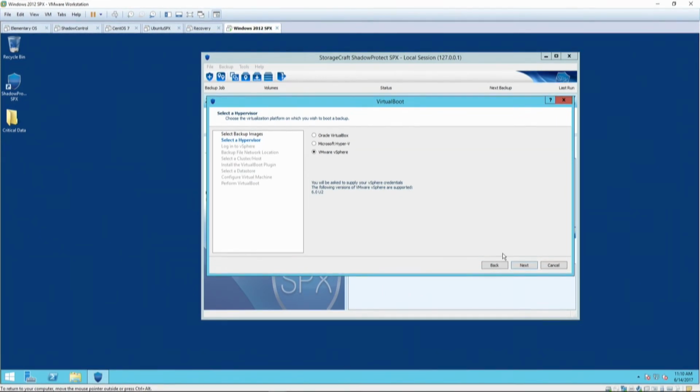Now, the thing that really clinches it is the fact that our virtual boot within vSphere allows us not only to just create that virtual machine. Remember, we're reading this directly from our backup images. We're not converting anything yet. And within VirtualBox and Hyper-V, that's the way it stays. It's meant to be just a temporary thing. With ESXi, though, and with a vSphere cluster scenario, we can actually bring that machine up, reading directly from the backup images, but once that machine starts booting, we can start a process in vSphere which will actually backfill to a permanent VMDK file.